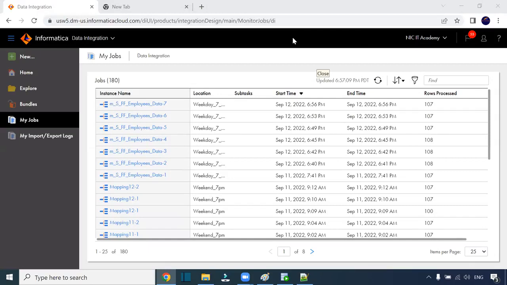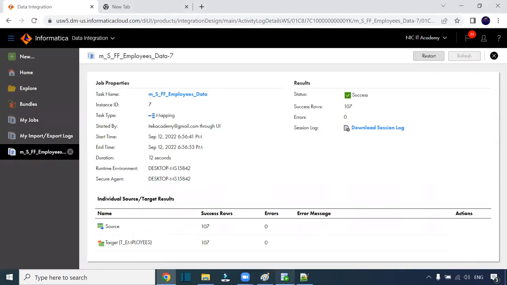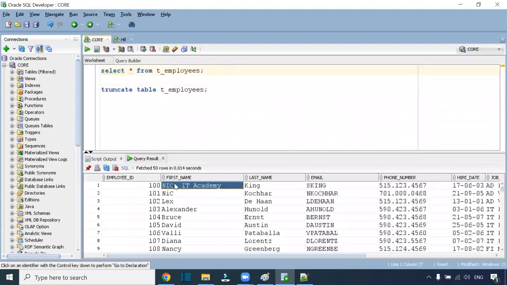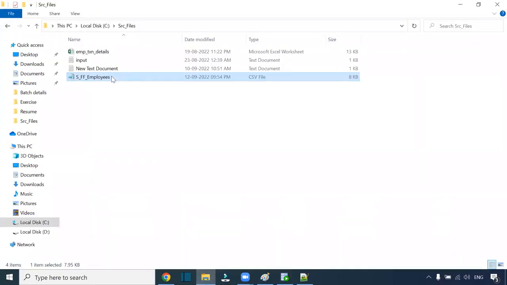If you have multiple records, that's why we have to tell our source team. It has loaded now, so you can see here. Normally in a real-time project, we will not have access to change this file. It's a source file. Normally they will place the file.